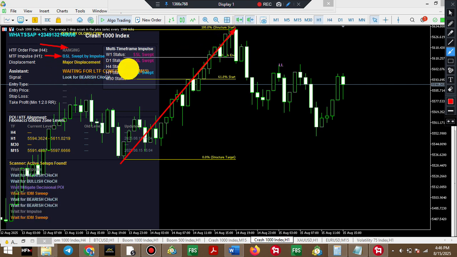And what is lower time frame confirmation waiting for? It's just a change of character from this bullish move to a bearish move. Now, if you are very smart and you understand trading very well, you should know that you already have a change of character here. You already have a change of character here. The reason why the signal didn't pop up was as a result of the ranging in the higher time frame. So this is why I said I want to explain to you how you can use this both manually and when the system is giving you, you can leave it to the system to do it for you, or you can do it manually when there is opportunity.